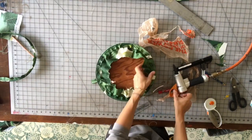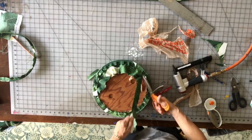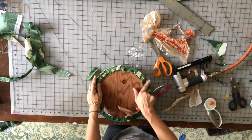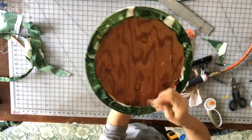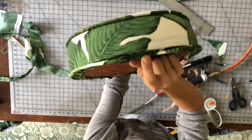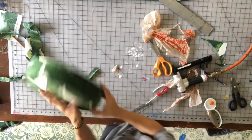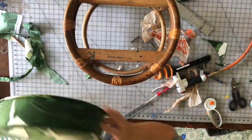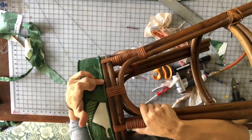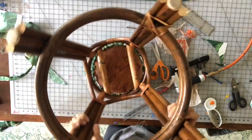The last thing is just to cut this extra fabric and then reattach this to the chair. The way my chair frame is, it supports this edge — it comes right to the edge, so it'll hold it in place. If your chair frame doesn't support it, you'd need to put some cardboard edging there stapled down, otherwise it just gets messy. But with mine, when this is screwed back on it's nice and tight. Just line up the holes, put it back on, and that's a done deal.